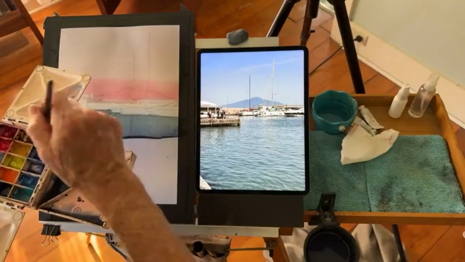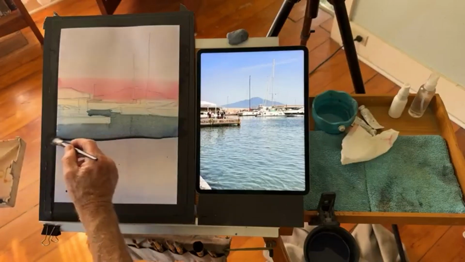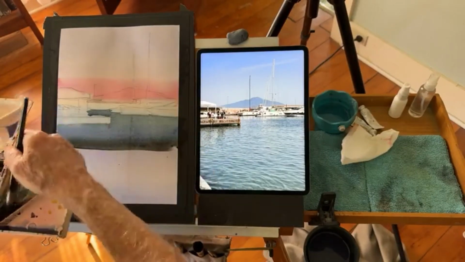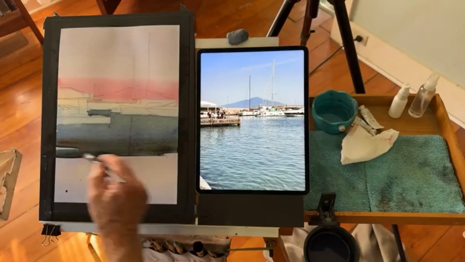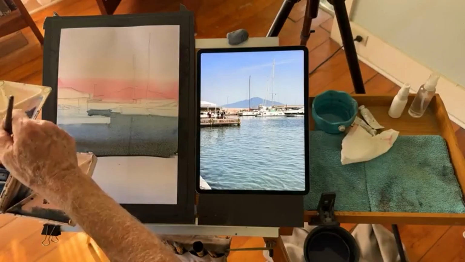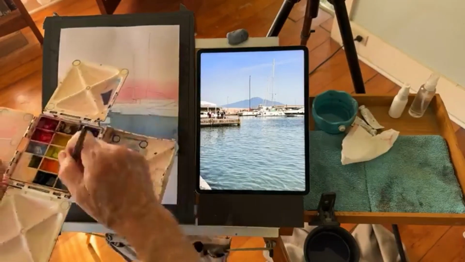That's why I use a bead, because this allows me to mix my colors. Oops, let's put a little ultramarine in it. A little bit of turquoise. Why am I doing that?